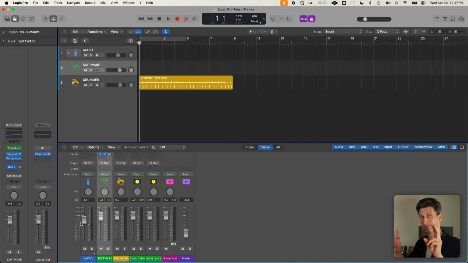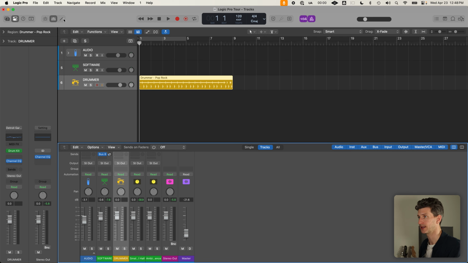So this is where we mix our song. It's one area where we can mix volume. That means that we increase or lower volumes with our tracks to make it sound more cohesive and balanced.